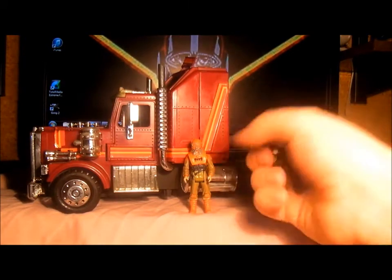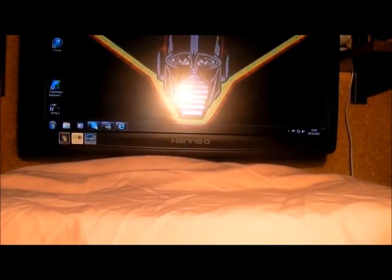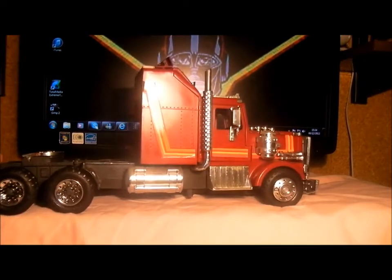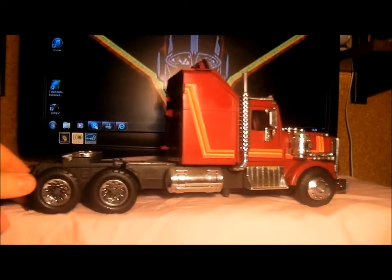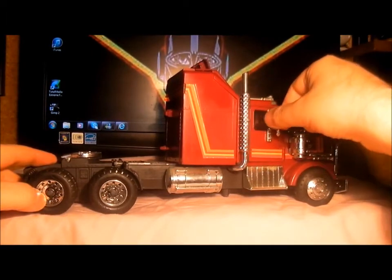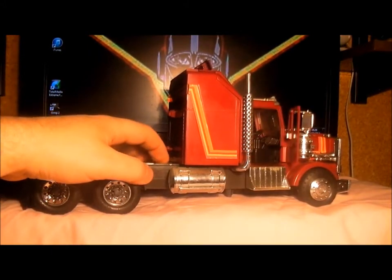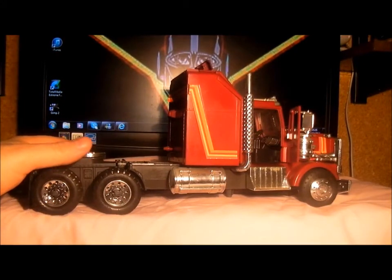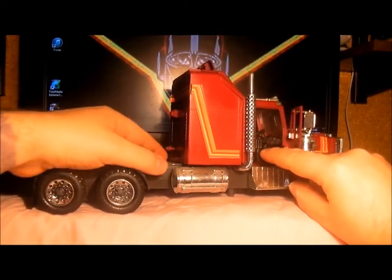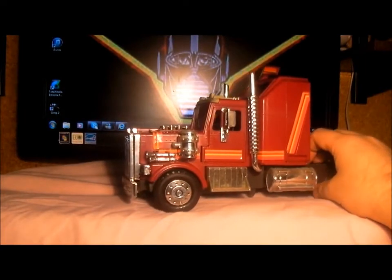Those are the two figures. The vehicle is in quite good condition with a bit of sticker wear. Let's turn it around — wheels are all still working, it's got mud flaps at the back. The doors all open so you can fit the figures inside. This button on the right fires out the door, so if Matt's fed up with T-Bob or Scott one day he can just kick them out.